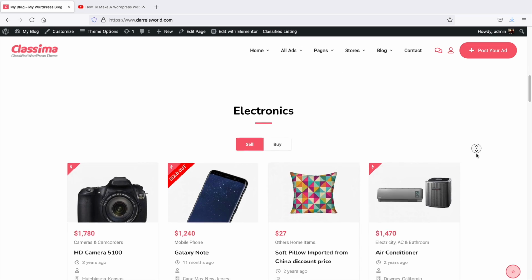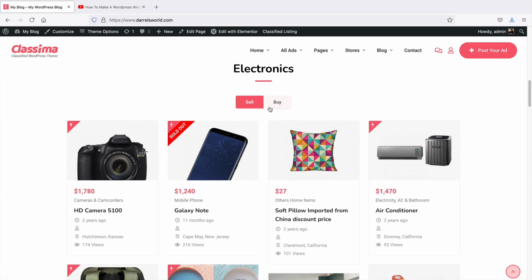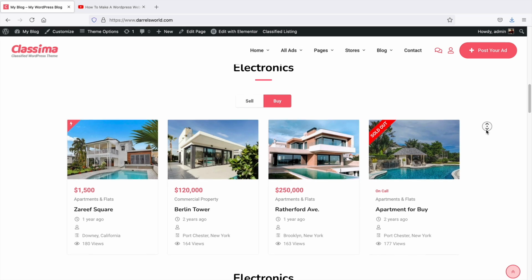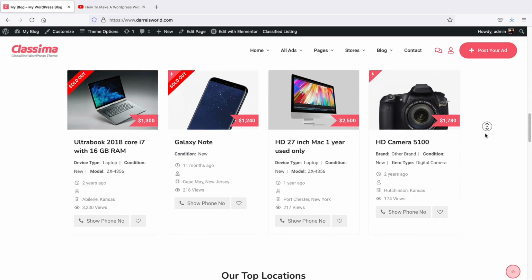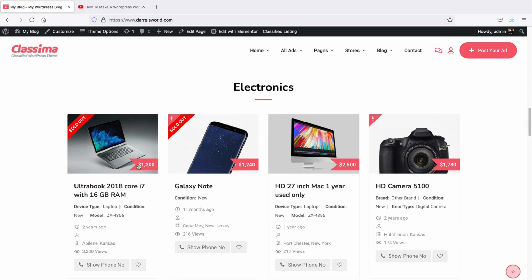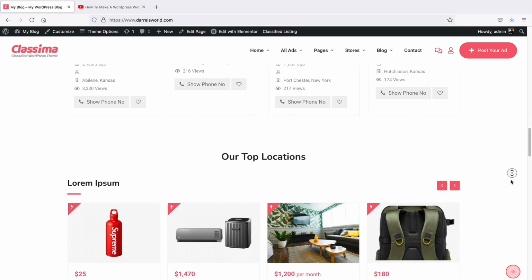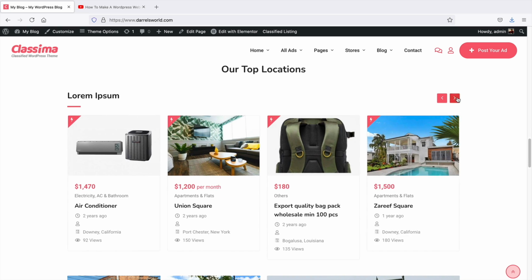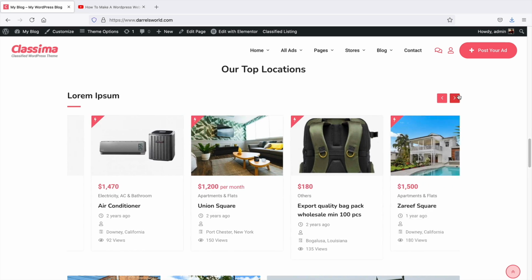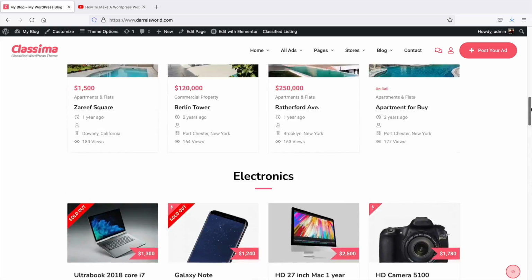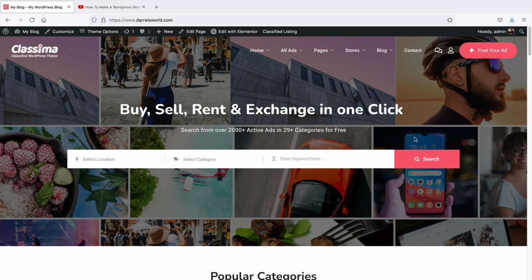So for example, we added this electronics section where we have sell and buy. You can see here how everything looks good. It's really crisp, it's really clean. I really do like this WordPress theme. Same thing right here where we have the electronics. We have all of these custom fields that are now appearing. And all the changes you make are live on the website. So yeah, that's that. And also we have this really cool slider. I added that in on my free time when you guys didn't see. So I edited that out, but I just wanted to check out some of the elements.